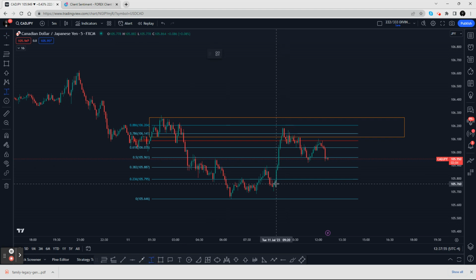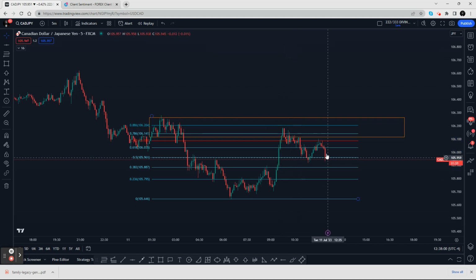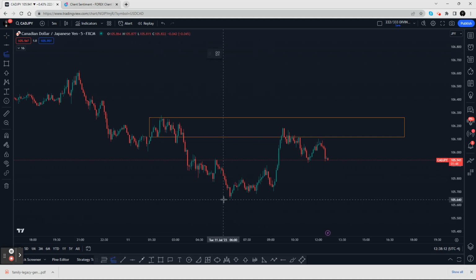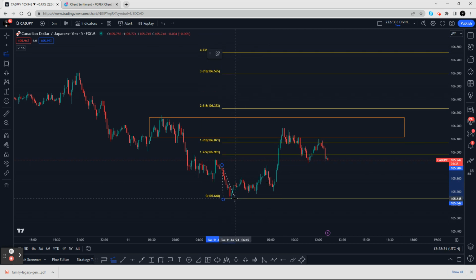All right, so we find some entry point back up in this area. It's 41 pips. Not bad. Pretty good. So that was a good one as well, too. All right, if you want to, you can measure this little impulse for the upside. And you can measure two. What I mean by two is you can do a bullish and a bearish one. So you can know I'm taking it to this level, so you can know what it would be if it breaks to the downside. All right, so both of these targets were hit based off of that. If we were to push even higher, the third one will be on.